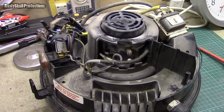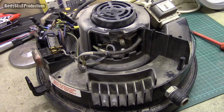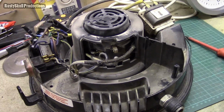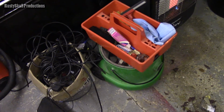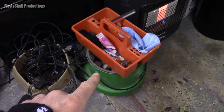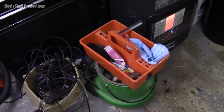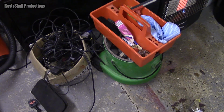Oh, got myself a rare Nuvac. I wonder if it means it's worth more money. Hopefully it means it's worth a bit more money. And I don't know what bin it's supposed to have on it, but I don't really care. So I'm going to chuck it on that George bin and buy a hose and a floor nozzle and a couple of tubes and just be done with it, man. I'm just going to sell it like that. Just going to get myself a bit of cable and I'll be away.